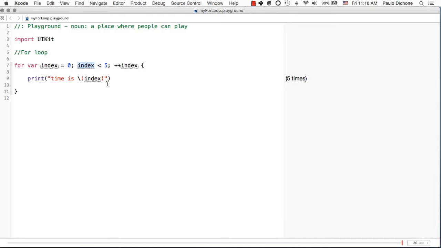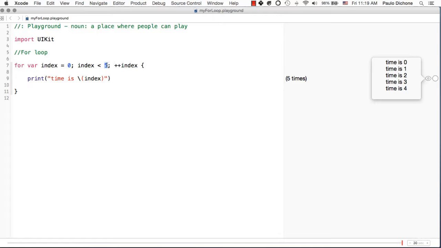Now, here's what's going to happen. When index is 5, is 5 less than 5? Is that true? No, it's not true. That's why it breaks. And that's the reason why, let's go back here to the right and click on this, we don't see a 5 in here. Time is 5. It stops at 4. Because by the time it gets to 5, it says, well, this is not true, and then it breaks. That's the reason why this runs 5 times precisely but doesn't show the 5 here, because we start at 0, 1, 2, 3, 4, right?